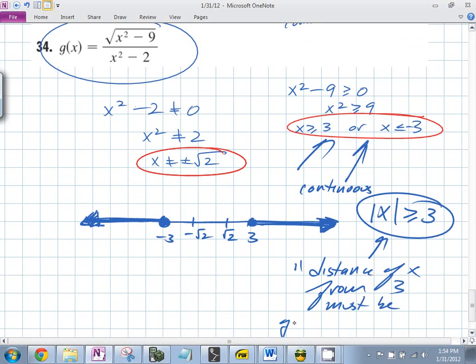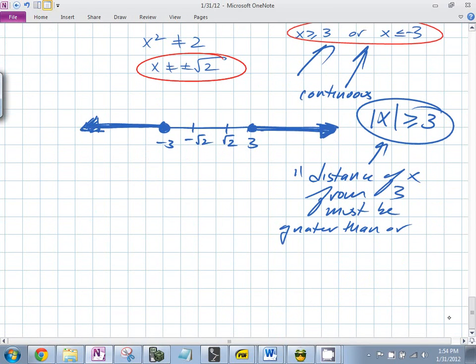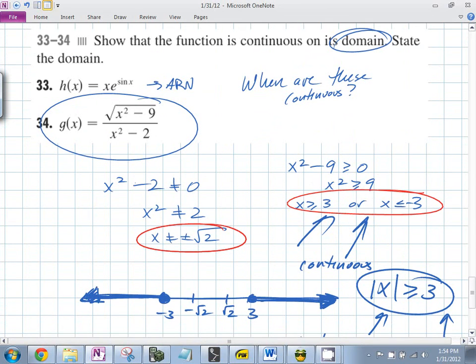What are the two most common things you can't do? No even roots of negative numbers because it makes it imaginary, and no dividing by 0. Also, you can't take the logarithm of a negative number. That's the only other thing you really have to worry about. But all the trig functions, like sine and cosine, what's the domain of sine and cosine? All real numbers. What about the domain of tangent? What's the domain of tangent?